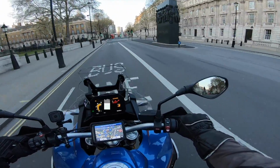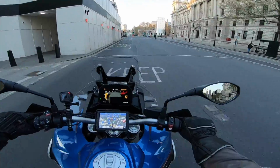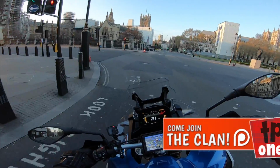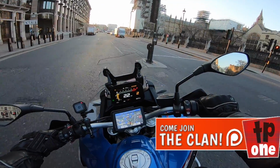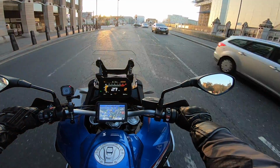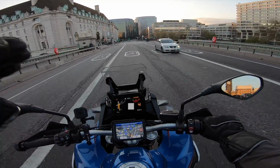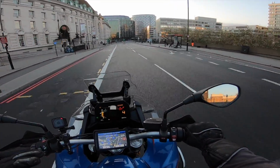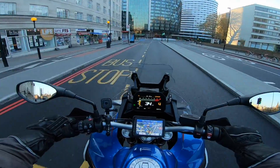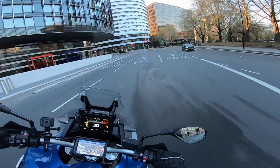So anyway, the BMW F850 GSA. What am I thinking? This is not a bad bike at all. It really isn't. It's got some poke and grunt there. Even with a stock can, it sounds quite good. Suspension's very soft. Not a fan of that. It really does dive in the front. And because the back is quite hard, you sort of do this motion quite a lot. I don't like that. Brakes feel good, ABS feels really good. Doesn't interrupt, traction control doesn't interrupt.